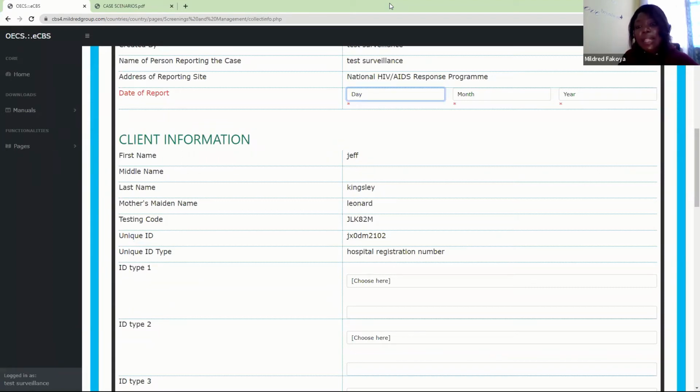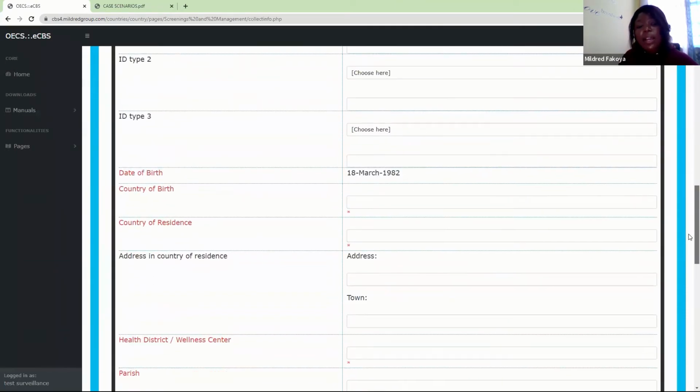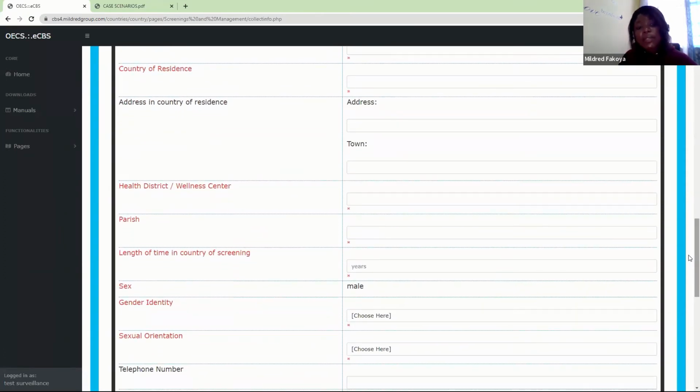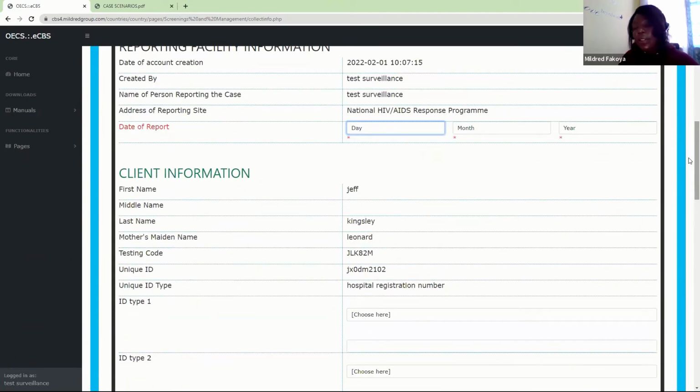If you are not supposed to collect names, put in the first letter of the first name or put in unknown for the names. If you are not supposed to collect personal information, fill in unknown on most of the information. The information that does not have a legal implication that you need to collect are gender identities, number of sexual partners, sexual orientation. Everything that has to do with addresses and phone numbers is subject to whatever is allowed in your country. So don't say that the system tells you to collect it and you collected it. You always have to make sure that you are supposed to collect it.